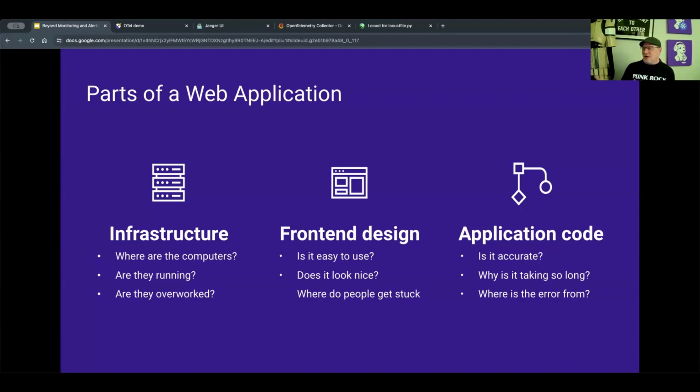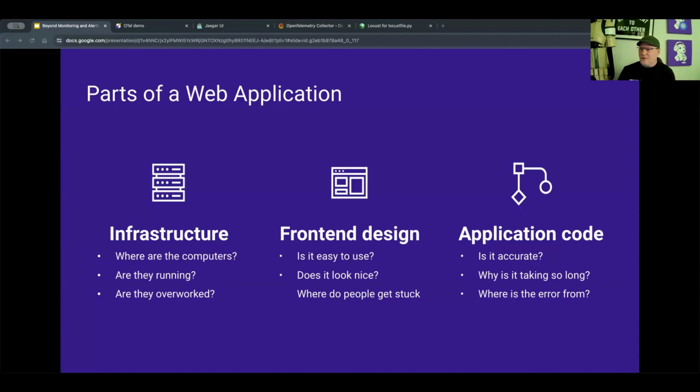And then the code, going back to that code piece, is it working? Is it accurate? Why? How long is it taking? Where are the errors from? And one of the cool things we're going to see is related to tracing. And I will highlight one of my favorite parts that requires no configuration beyond just the setup of the tracing aspect. And for me, the most eye-opening thing is understanding how my applications communicate. And that's probably the biggest piece of it all.